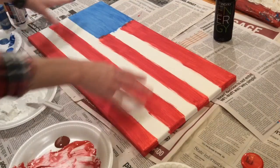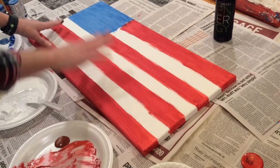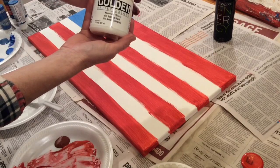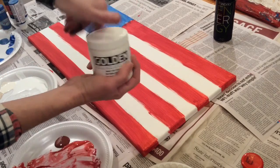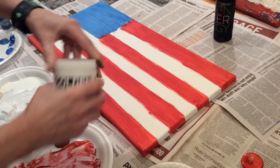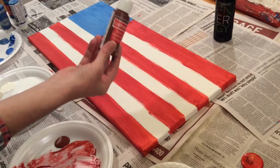I start out by doing just really, really quick work with acrylics, just to get an idea of where I want all my colors to be. And when I talk about a heavy gloss medium, I use Golden Heavy Gel Gloss. It's kind of a sticky looking pasty substance, and it mixes really well with any paint. I generally use a pretty inexpensive craft paint.